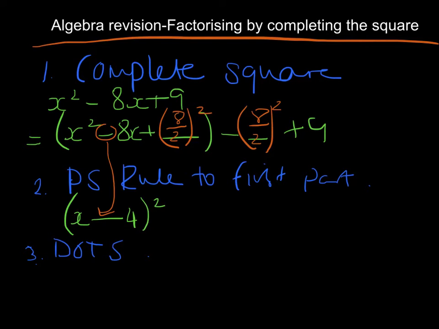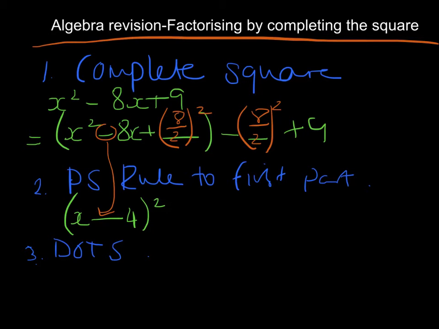Okay, at this point, if you are not sure, you should expand it and see if it's going to equal this part up here. So I've got x, imagine that I have another bracket here with x minus 4 in it. Okay, so I've got x by x is going to give me x squared. Minus 4 by x times 2 is minus 8x. And minus 4 squared. 8 over 2 squared is what I've added. So that's the same. Now I'm going to expand this.